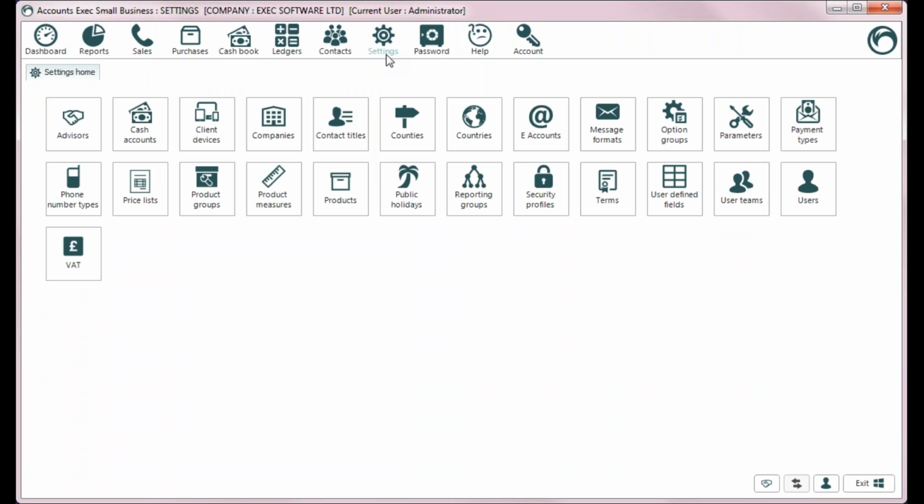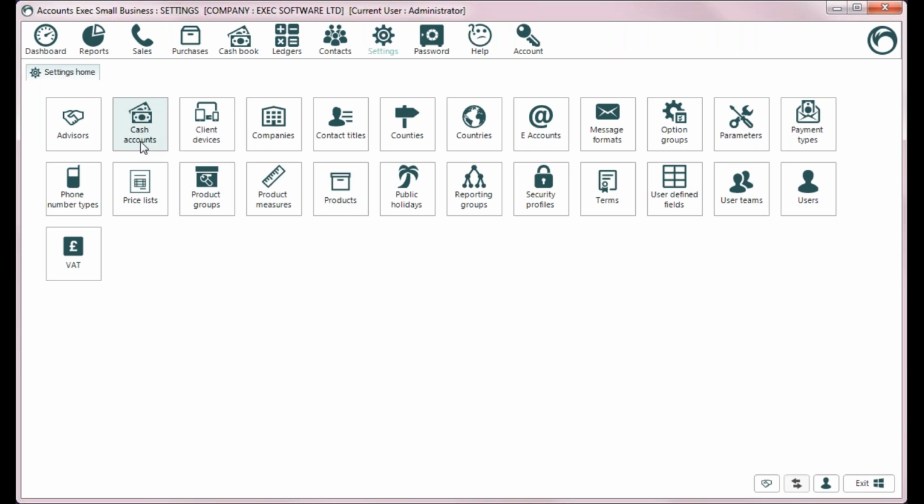Now, this is one of a number of examples inside the system where there's a number of other buttons under the main button heading. The reason we do this is because if we were to put all of those on tabs, which would be consistent with the user layout that we use elsewhere, there would simply be too many of them and it gets messy. So the easier way to do this is to put this in button order. These are alphabetical in sequence. So if you're trying to find something, the button will be in alphabetical order.